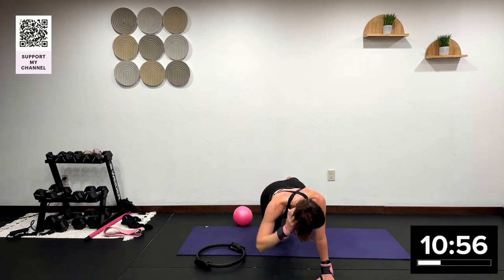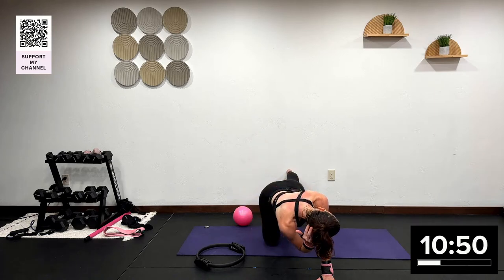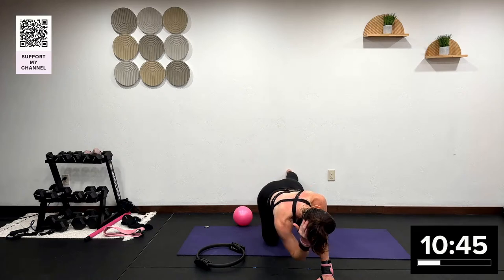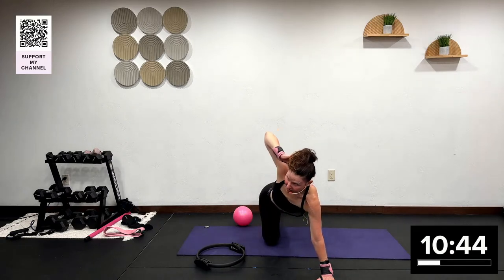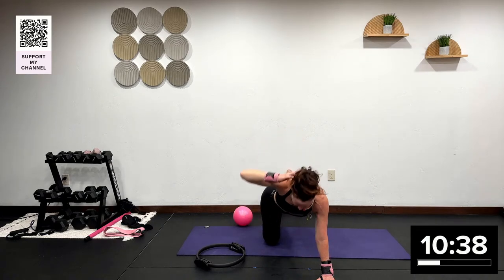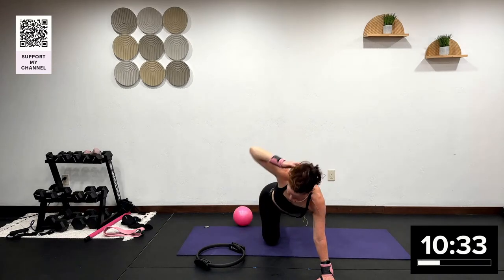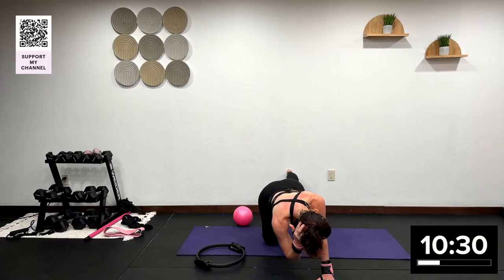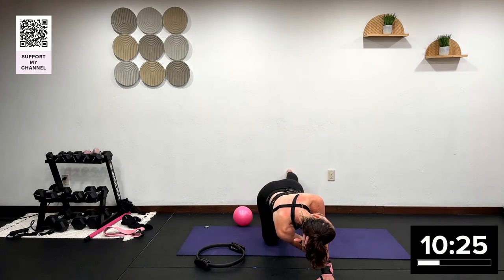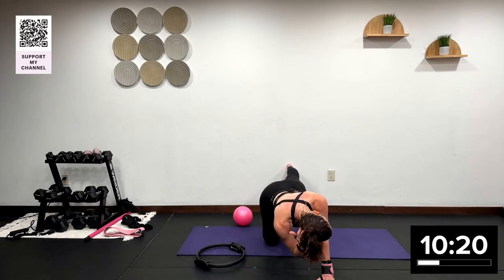So this is beautiful spinal rotation. I'm working your back. I want your right foot super glued into that wall. That right leg is as high as your hip. Now if you want, you're gonna touch the elbow and you're gonna turn and look up. Depends on how strong. 30 seconds. Pilates on the wall. This is really hard if your right foot is really super glued on that wall.